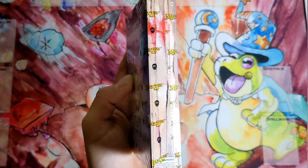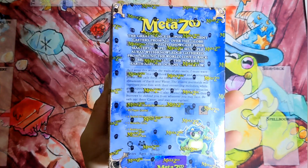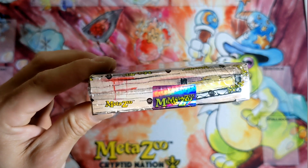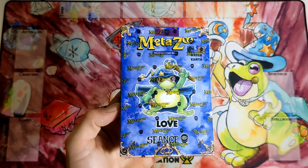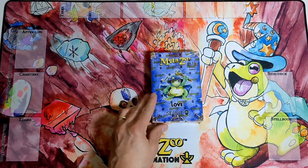The box's art is beautiful — we got blood running down on the side here. It comes sealed in this clear plastic, stamped with MetaZoo all over, along with two tamper-proof stickers that verify whether it's been opened or not. One Void sticker on the top and one Void sticker on the bottom.